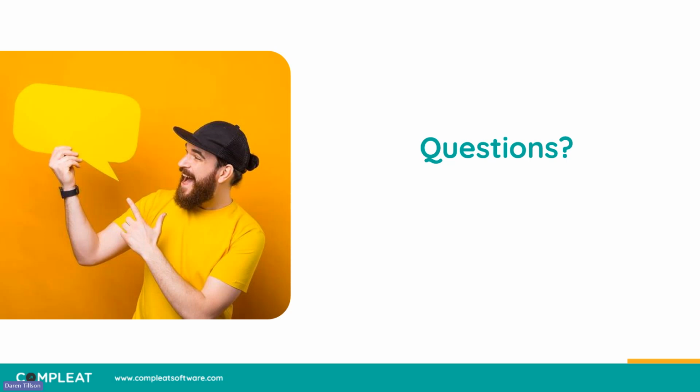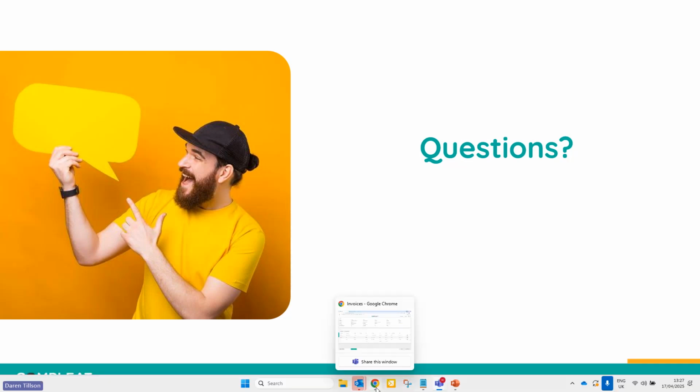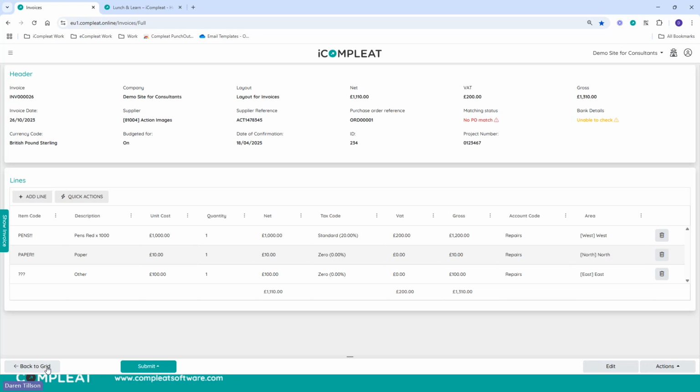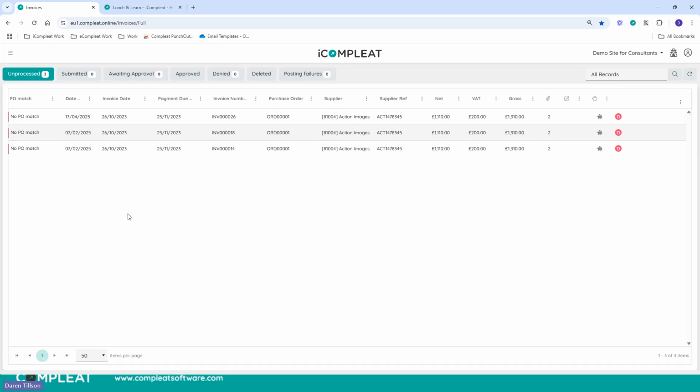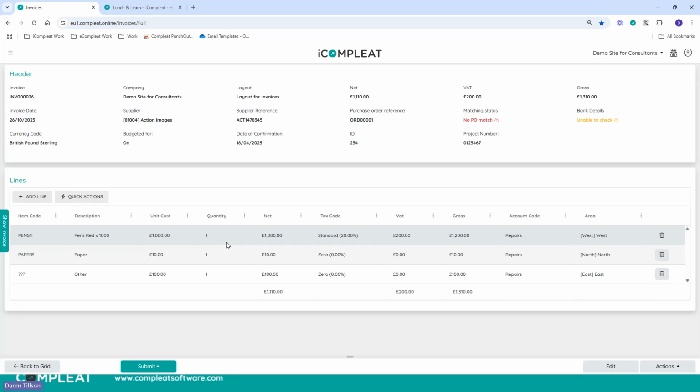Another question is, what if I have some fields that I want for one scenario and some for others? Right, okay, for that one, I imagine what you're possibly talking about is, for example, if it's an invoice, then you want to record the budgeted for and the date of confirmation.